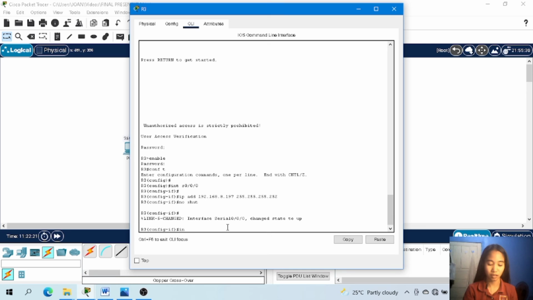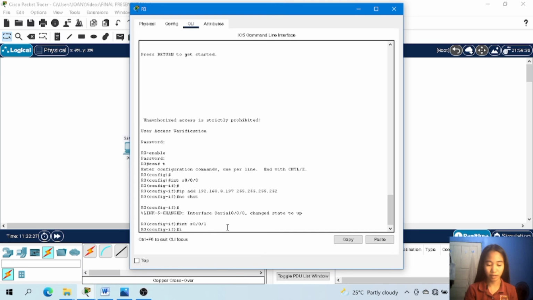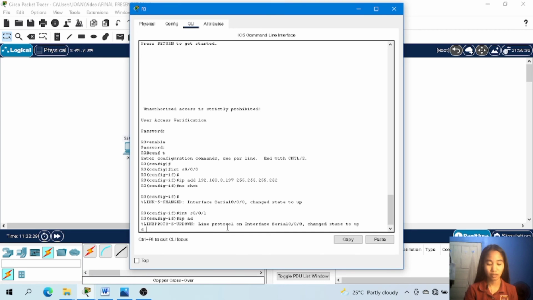Lastly, the interface serial 0/1. The IP address is 192.168.8.202. Oh, sorry.